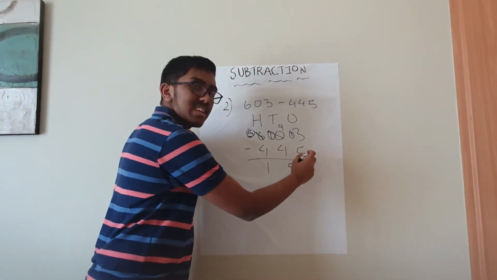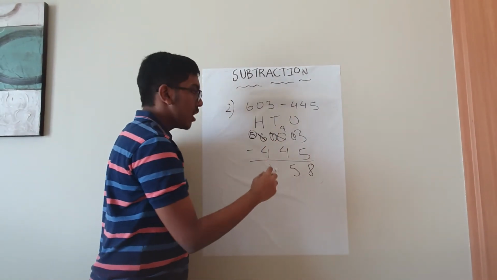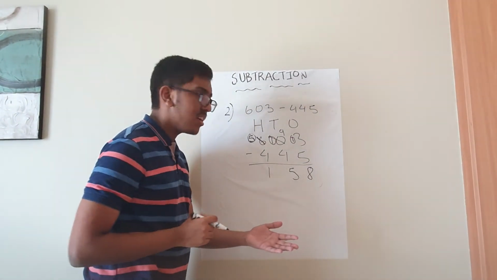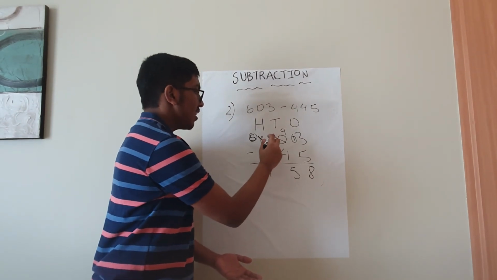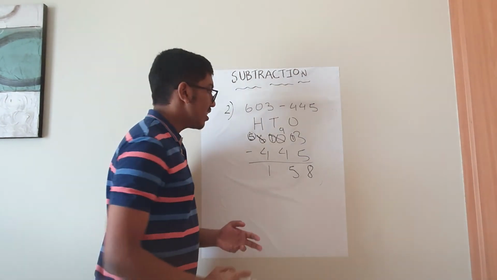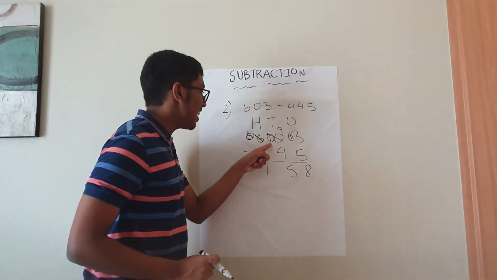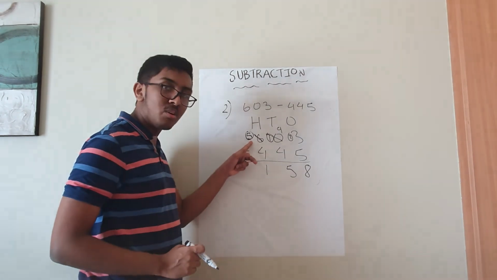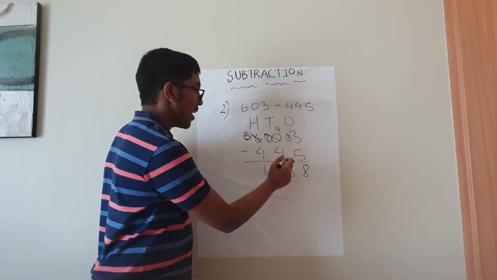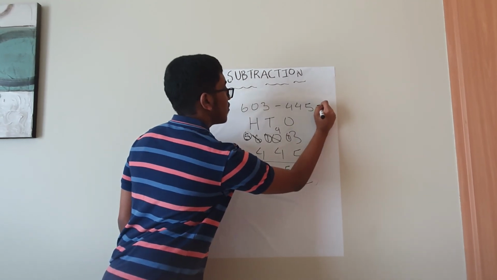Let me explain this once more. 3 is less than 5, right? So you need to carry over 1 from the digit on the left, but the digit on the left was 0. So in order to counteract that, we put a 1 over there. So it becomes 10. Now what is 10 minus 1? 10 minus 1 is 9. So that makes it perfectly possible. Since we put that 1 over there, that means we had carried over from the digit on the left of that 0. So that's why we subtract 1 over here to get 5. So when you do the math, you get 158. So 603 minus 445 is equal to 158.